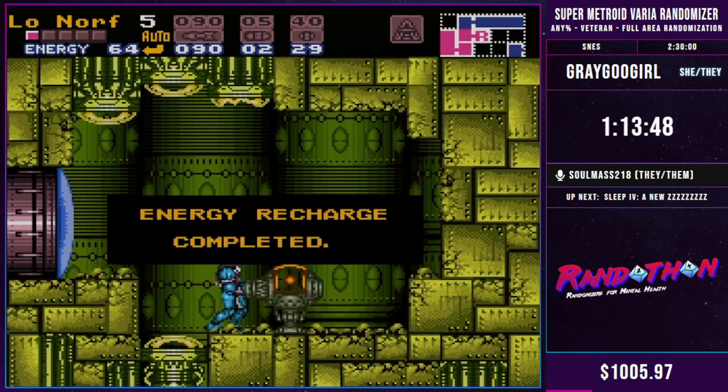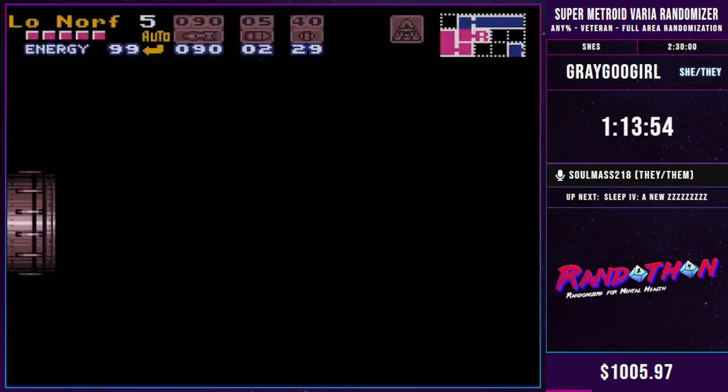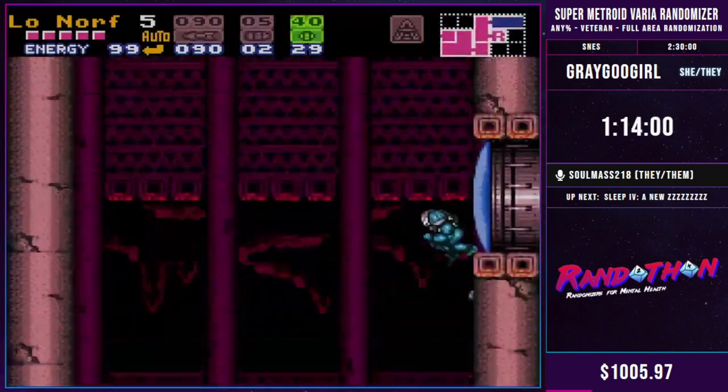Yeah, hold on. Our current item percentage is 53%. That's amazing. There are some seeds at home where I don't get that many items in total.